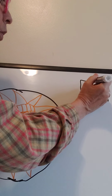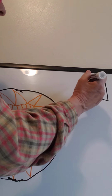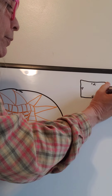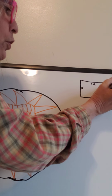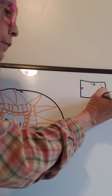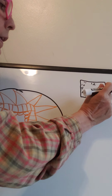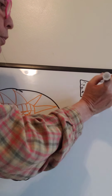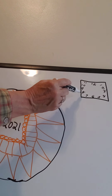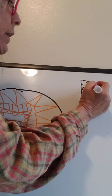That's nice. So, you know, up here you got your 12, which means down here you have your 6. Okay? So over here I have my 9, and then I have my 3. So now I got to put 1 and 2 between here. 1 and 2 and 4 and 5. And 7 and 8, 10 and 11. Got my 4 going sideways. Why? I don't know. Okay. So I got 1, 2, 3, 4, 5, 6, 7, 8, 9, 10, 11, 12. Woohoo! I think I'm going to make the hands on this clock red. And it's going to be at midnight because it's party time.